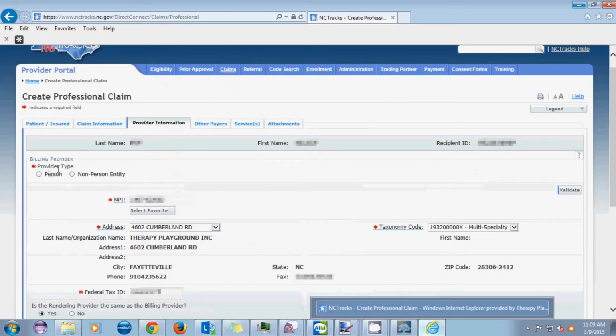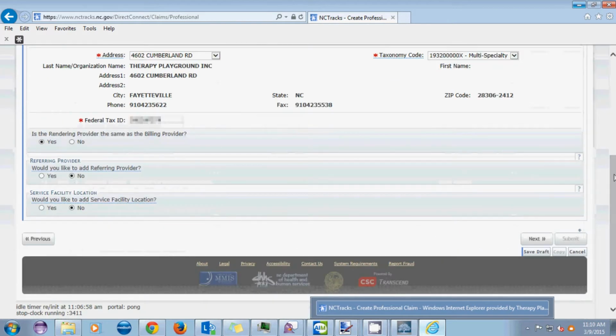The first part is billing provider. The billing provider is our company, not a person. So initially, I'm telling it on this part for the billing provider to be the non-person. Our company's already in there because we started out that way. If not, and you have others loaded in there that you need to change that to, then you can change it, but something has to be in there. The address of the company is already in there, and the taxonomy is already in there, because those are associated with that NPI. Pull your page down.